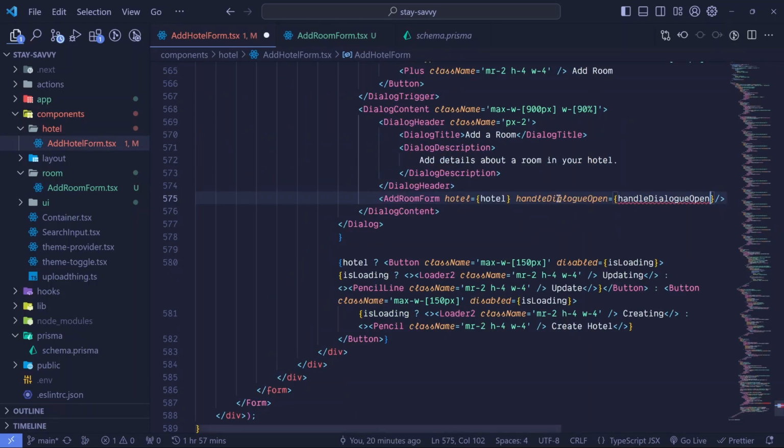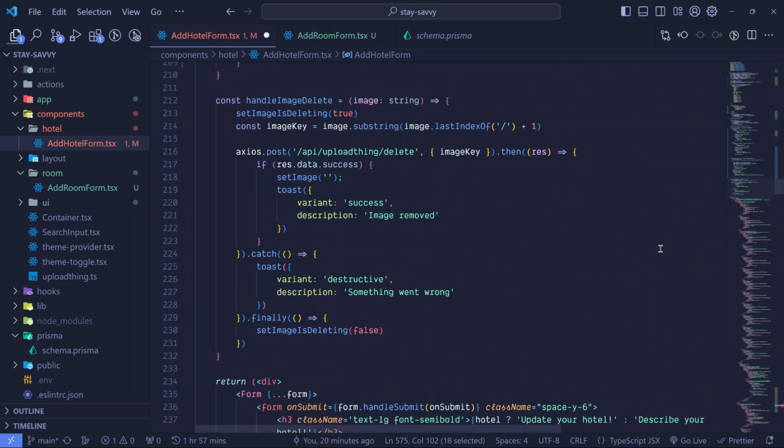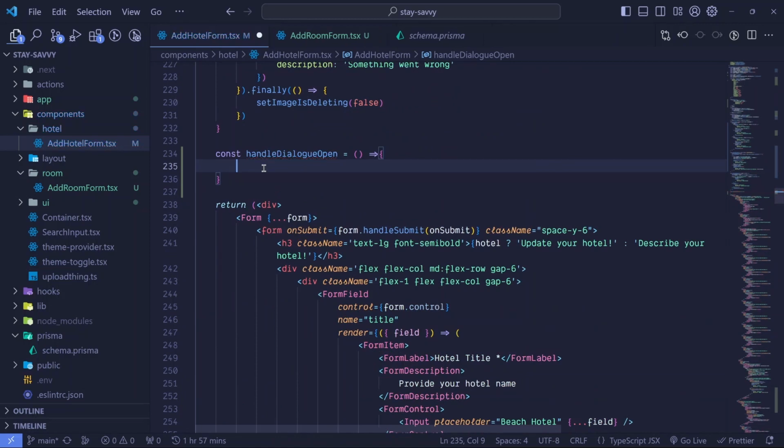Now this is complaining because of this function, so we need to create that function. I'll come before our return statement, just right here, const handleDialogOpen will be equal to an arrow function, and right here we'll just say setOpen.